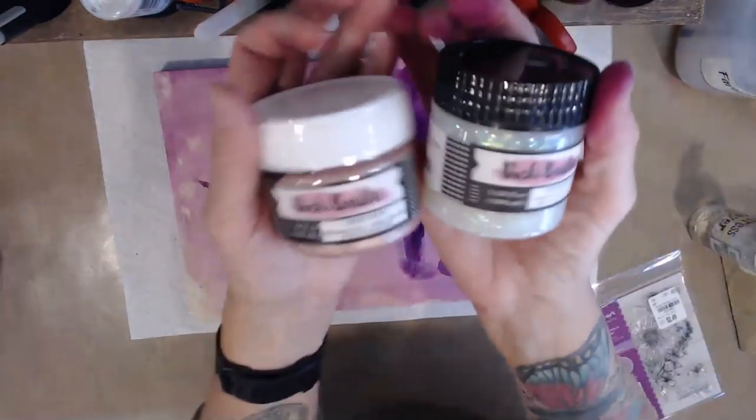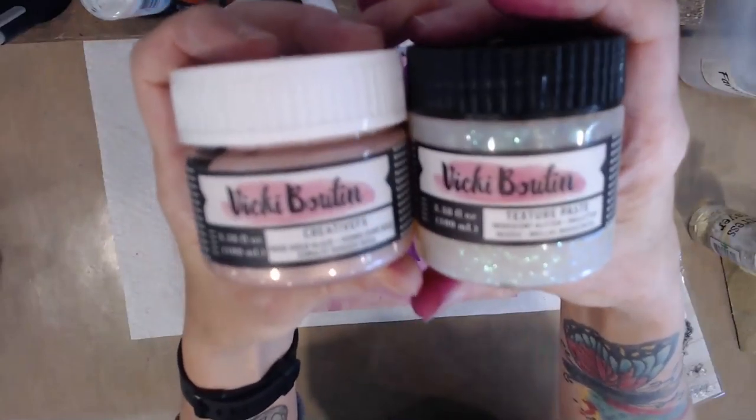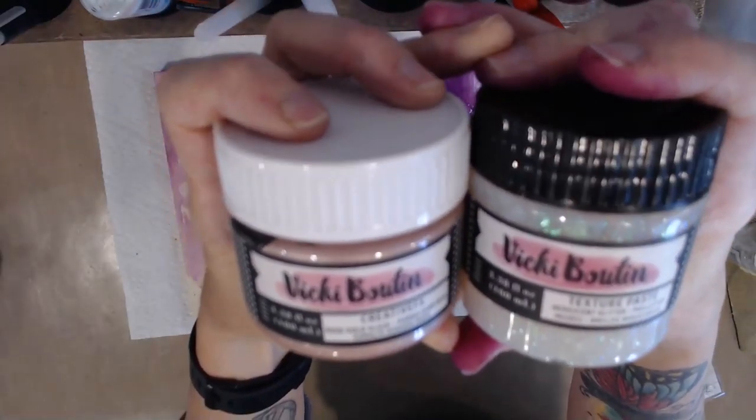I also found this at Tuesday Mornings. This is a rose gold glaze. Hold on, get my camera to focus.